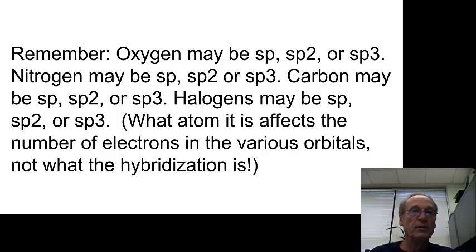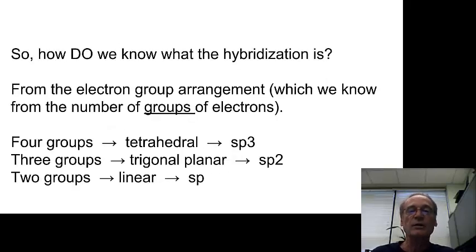So then you may be confused and you may be saying, but how do I know what the hybridization is? Do I have to predict that? And the answer is yes, it's very easy. You simply look at the atom and you ask yourself, is this tetrahedral? Is it trigonal planar, or is it linear? If there are 4 groups, it's tetrahedral, being automatically sp3. If it's 3 groups, we know that it's trigonal planar, being sp2 hybridized. And if it's 2 groups, we know it's linear, being sp hybridized.